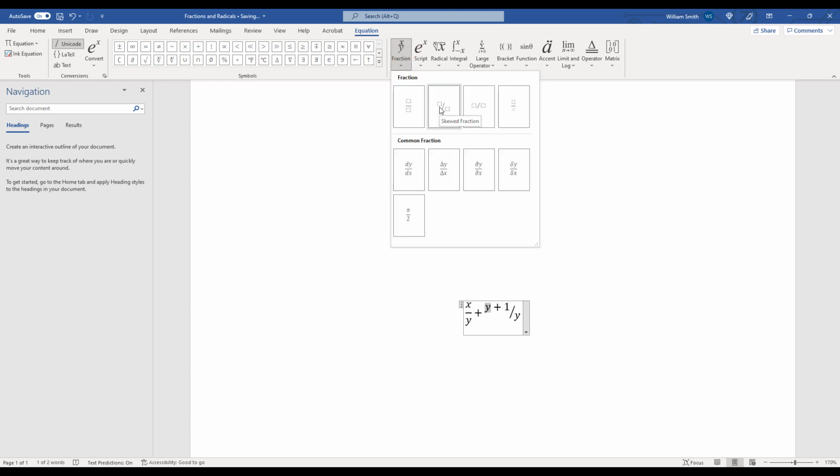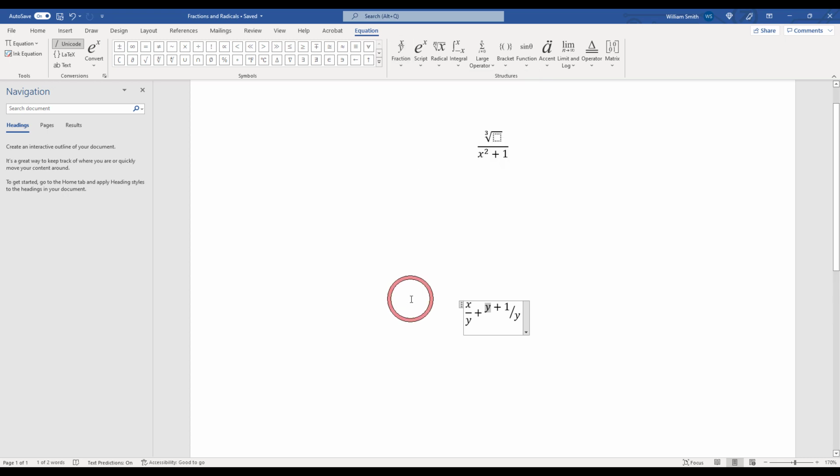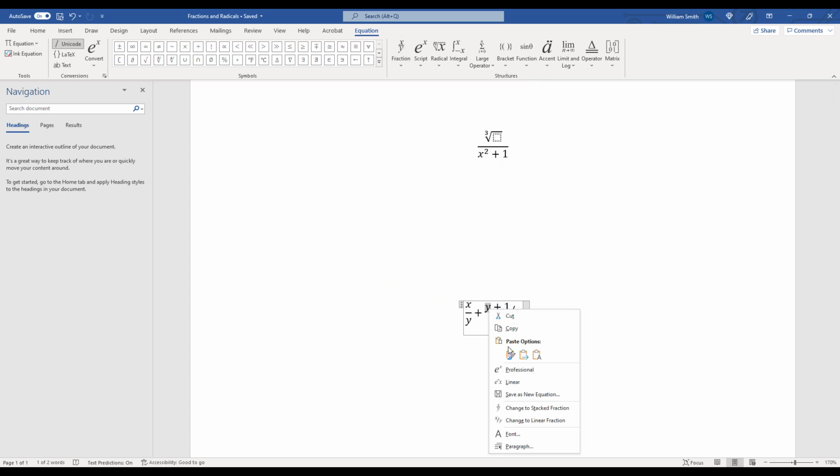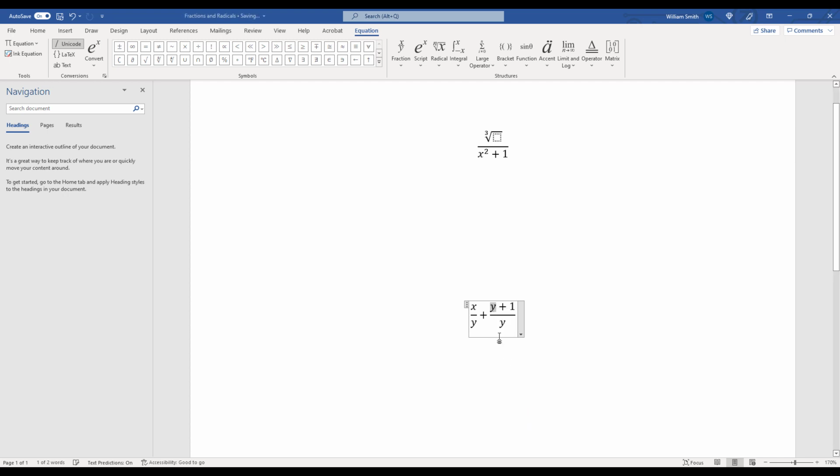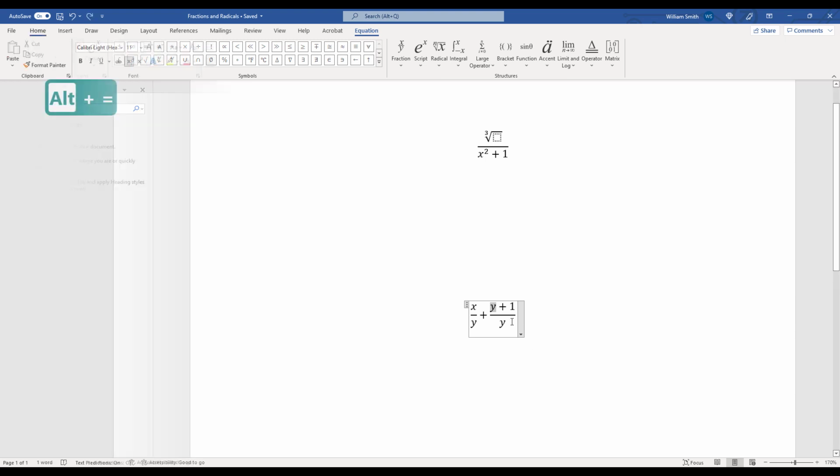So if I choose Change to Skewed Fraction, it is the same as if I had used the Skewed Fraction option in the pull-down. When you have the fraction as what is called stacked, you also have an additional option of removing the fraction bar, which can be useful sometimes. The context menus in the equation editor are very powerful. They allow you to change many of the attributes of each equation. The contents of these menus is controlled by what's selected in the equation. So far, I'm only describing the middle part of those menus. The top and bottom portions are going to be covered in a later video.